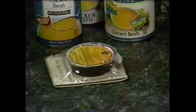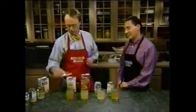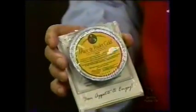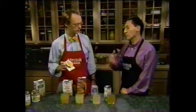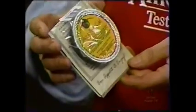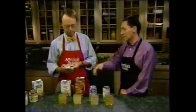Now, you haven't talked at all about the premium brands of chicken broth, those fancy things that cost a lot of money. And I noticed that we have one sitting here called Glace du Poulet Gold, which has to be good because the packaging's nice. Well, this is a concentrate, 1.5 ounces, $4.59. When you reconstitute it with water, it becomes 4 cups. Last place. Really? And how much was this again? $4.59, 2 to 3 times the price of all the regular broths that come in cans and cartons, so not a good deal.